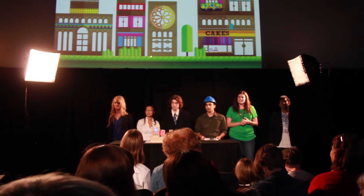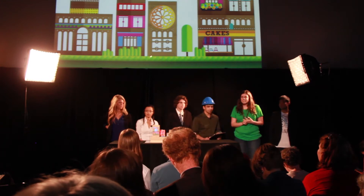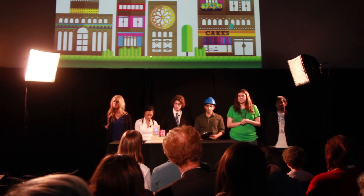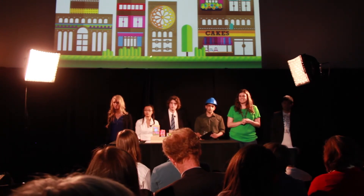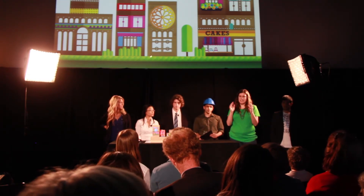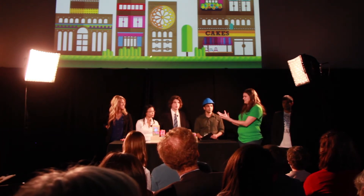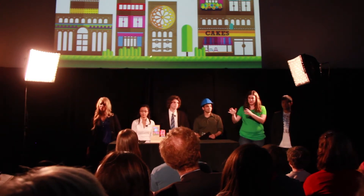Would it be possible to do different shapes besides blocks, and maybe different shapes on top besides just rectangular ones? Also, as an idea, maybe blank paper ones with punch-out windows where kids could color their own designs? It's definitely possible to make any kind of shape blocks you want, but we went with more of the rectangular shape for this intro. We actually talked a lot about making a customizable kit as an add-on, so you get to draw it yourself and put it on to the base.